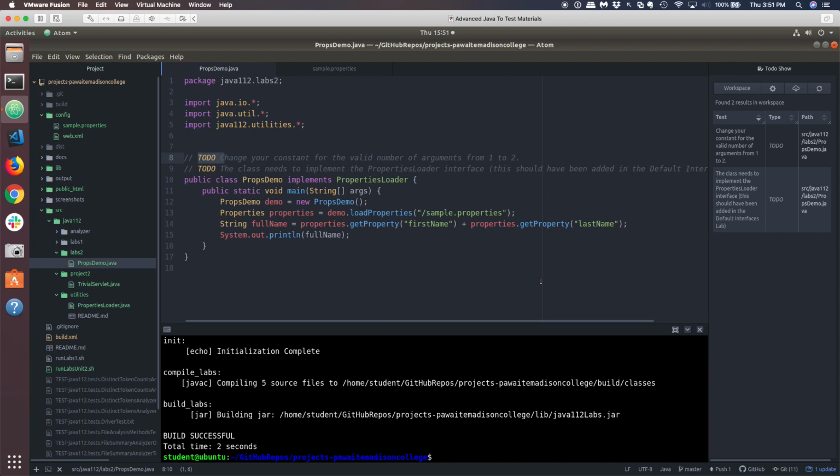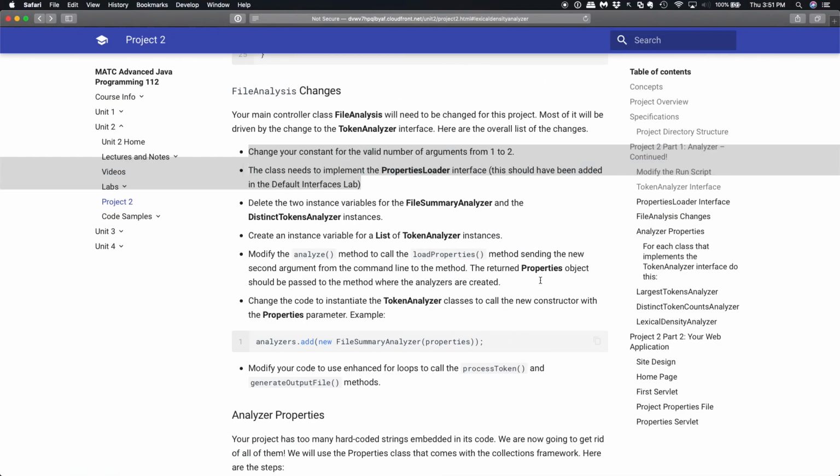Another tip from another student was to take notes as you are going through the specs and put this into your own words. These are my words. They make great sense to me, I think, but they don't always make sense to you, and it may not be the language that you understand the best. By writing that down and putting it into your own words, that may help you really understand the specs and what they really mean, what the different steps are.